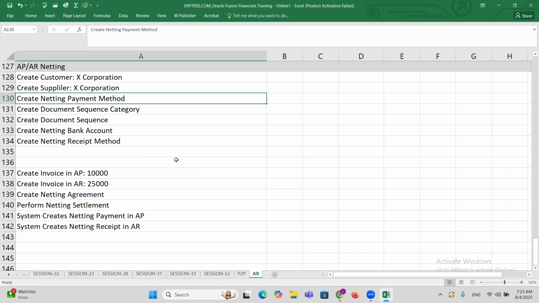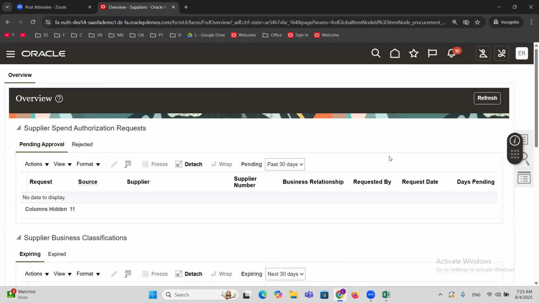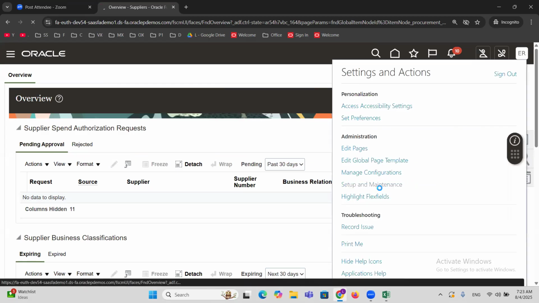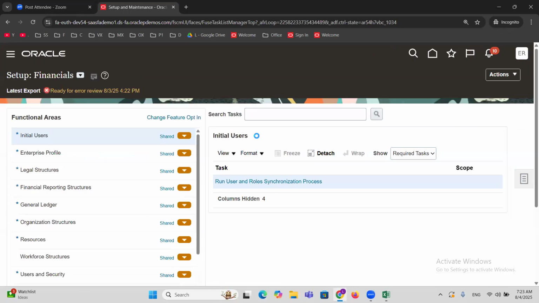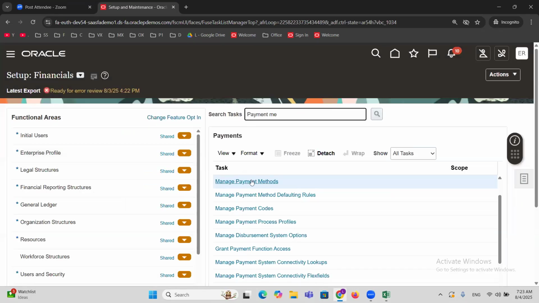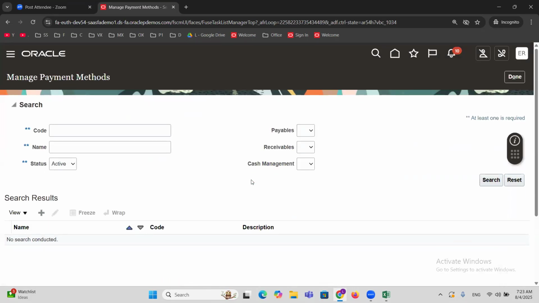Now let's create the netting payment method. Go to the setup and maintenance task. Search for payment methods. The task is manage payment methods. Click on the plus icon.